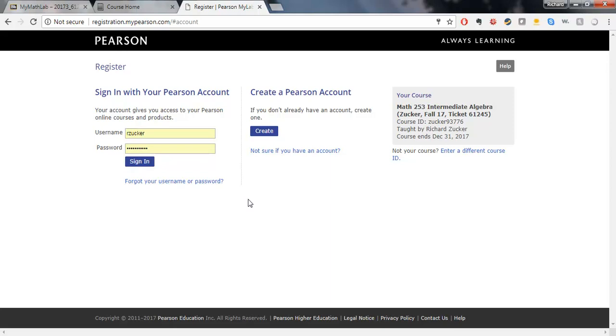There might be one screen before this, but I'm not sure. Here you'll be asked to either sign in with your Pearson account or to create an account. If you previously used MyMathLab, then you already have a Pearson account. Sign in or create an account if you don't already have one. I'll sign in.